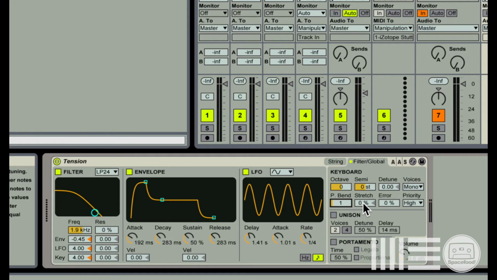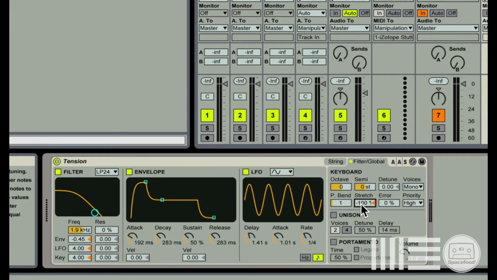Now, if you've watched any of my other tutorials, you're going to be aware of what the stretch function does. So basically what this is emulating is a tuning technique that's typically used on pianos, where if we're tuning a piano using this method, we're actually going to be tuning the higher portion or the higher notes of our piano slightly sharp and the lower notes of our piano slightly flat. And that overall creates a much more brilliant sound. So if we have this set to 100, that's exactly what it's going to do.